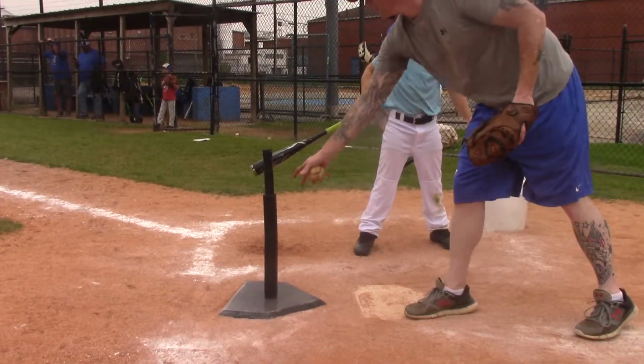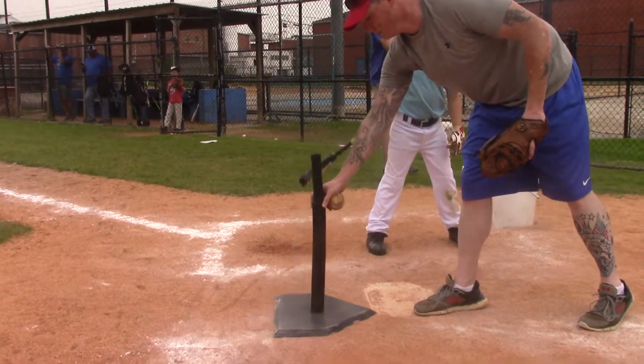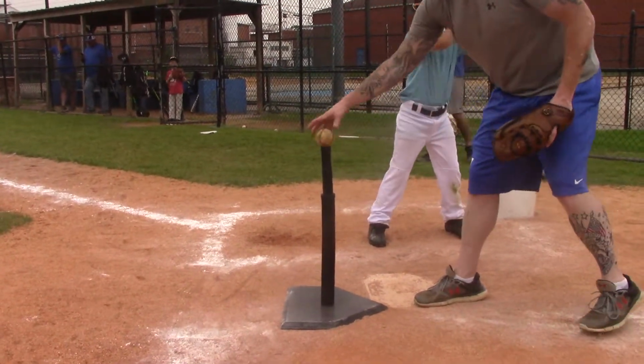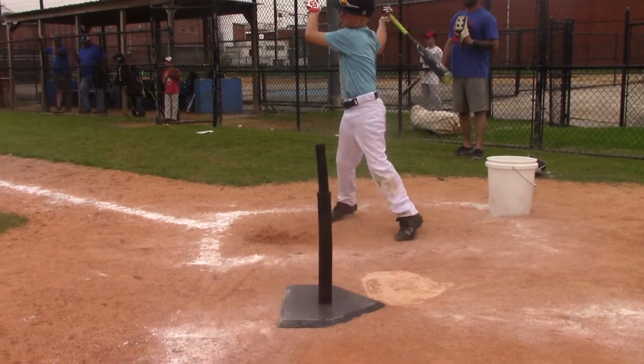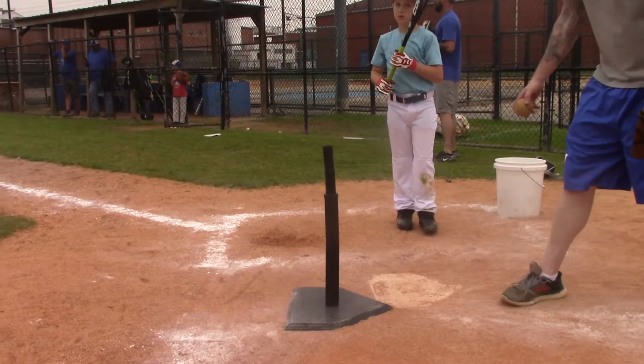Pop up to the infield. Scoot it outside. Scoot it back a little bit. All right, outside, Tuck. Still in front of the plate, still driving. There you go. Come on, Case, block it up.